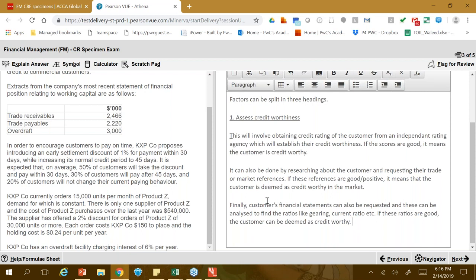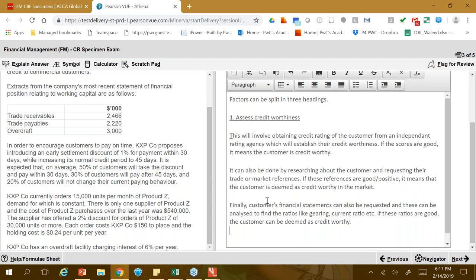So please, this is a thing to learn. The thing to learn is that the examining team is not looking for 20 different things here. They are looking for 3 things, but explained well. And this will give me 3 marks on this exam to assess the creditworthiness because I've discussed and explained things well. I hope that this is very, very useful because this is the deal breaker on this exam. This is the difference between passing and failing this exam. How good are you with your discussion?